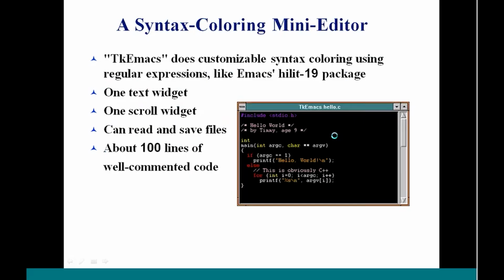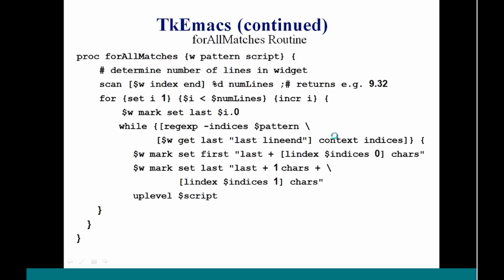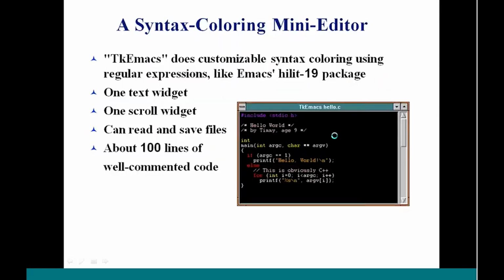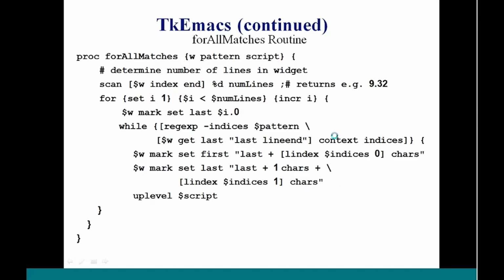So now we come to the syntax coloring mini editor. TK Emacs does not customize syntax coloring using regular expressions like the Emacs Highlight 19 package. It still has one text widget, one scroll widget, and can read and save files. About 100 lines of well commented code is available through this program.